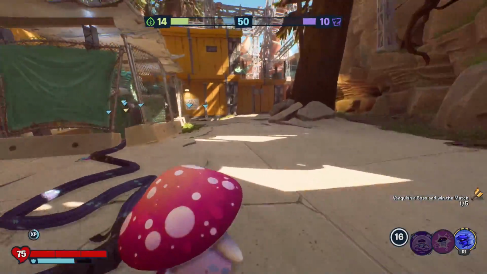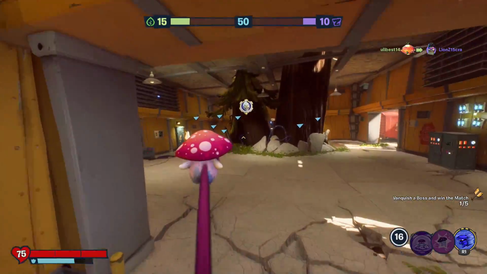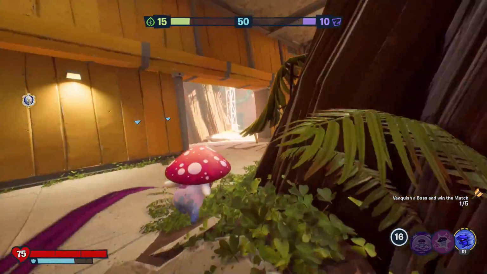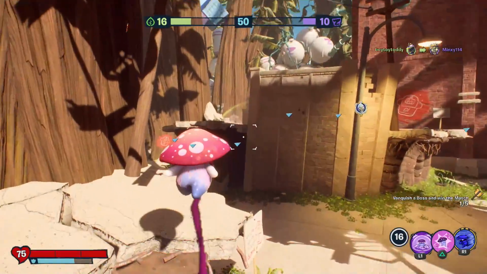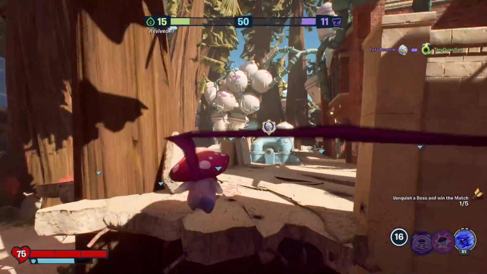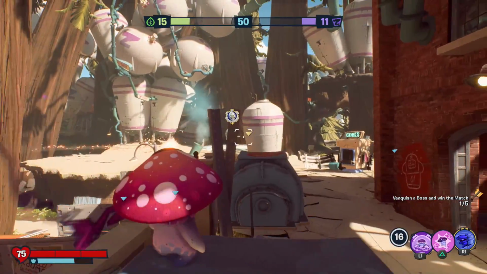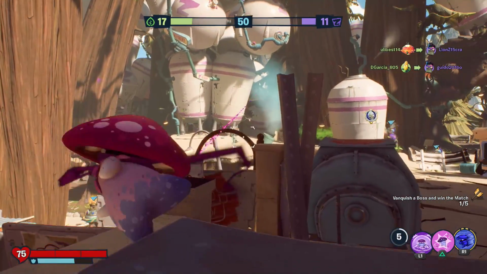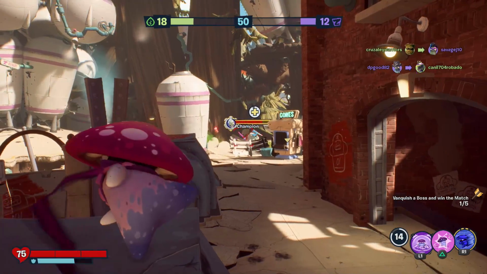Alrighty, so 14 to 10, we're still in the lead. Let's try to keep it that way. Their boss has spawned in, so this is our chance to try to beat it up. Luckily, this is a very open map, so we should be able to spot that Yeti from a distance and maybe get an easy vanquish, because of course the bosses are very large targets. Their teammates are gonna try to run out there and support the boss a little bit.